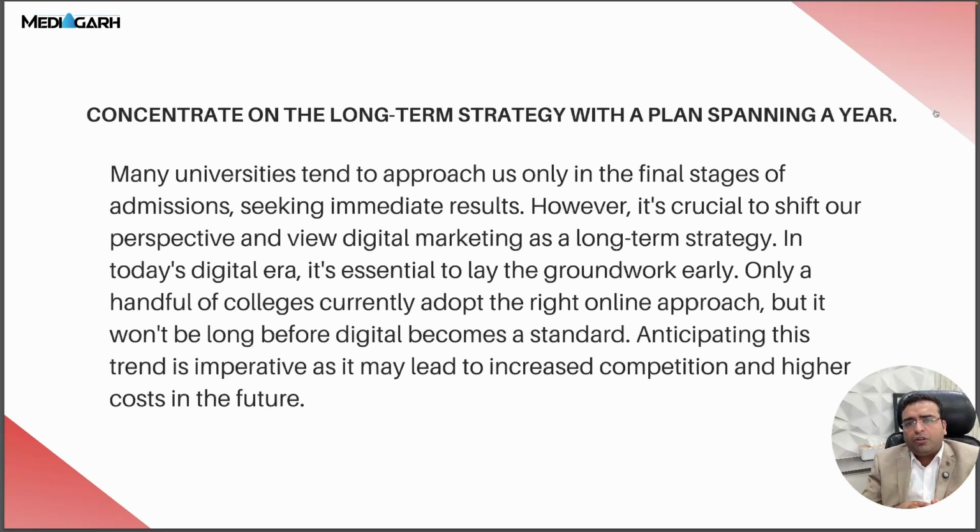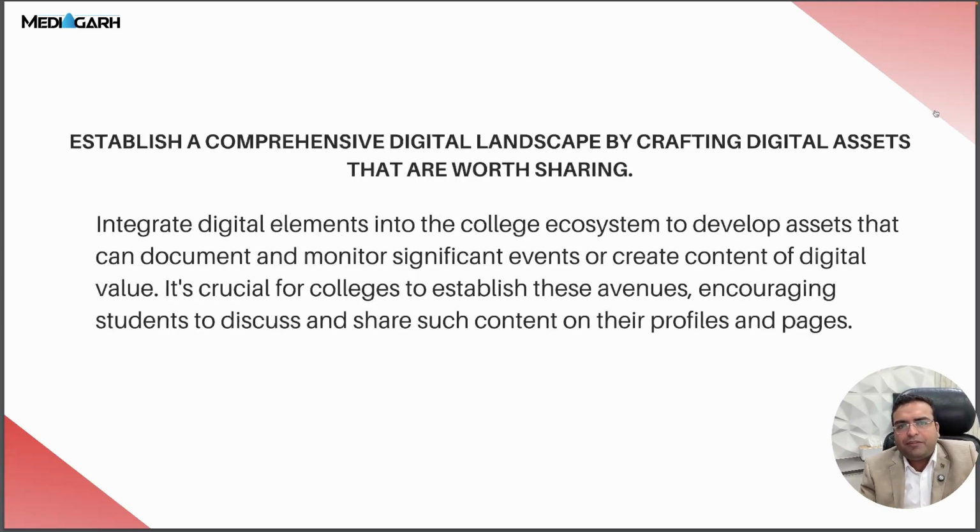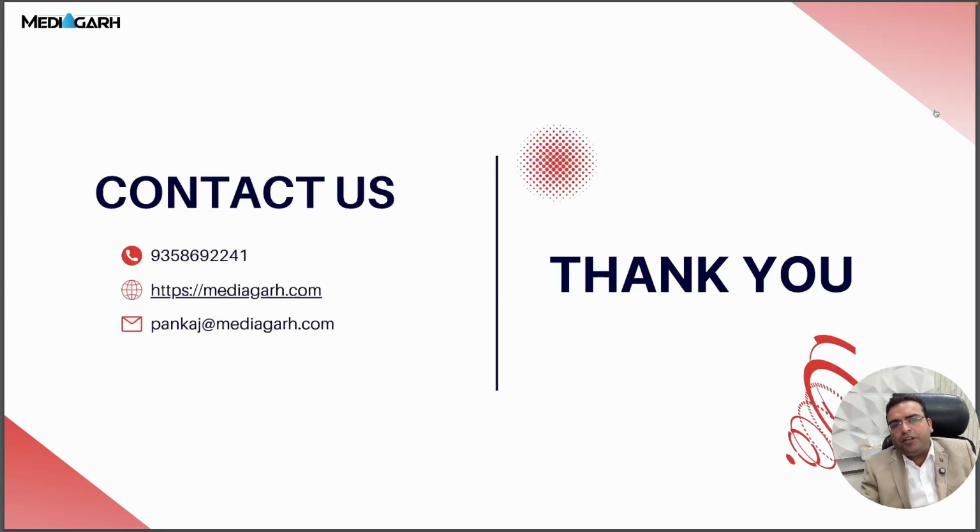A university should focus on a long-term strategy with a plan spanning one year to 3 years. Many universities tend to start campaigns only in the admission season. That can be an approach, yes, to start the campaigns, but otherwise, from a brand perspective and for overall growth, universities should plan for the long term, so that they can achieve regular numbers in a proper way. Otherwise, if they wake up only in the admission season, then definitely they cannot get good results. So here we have taken an example of Techno India University.